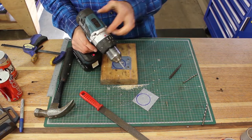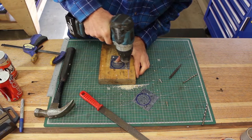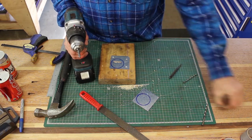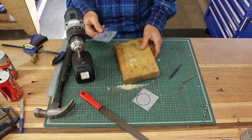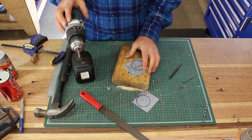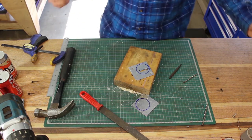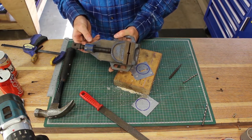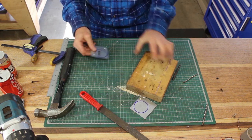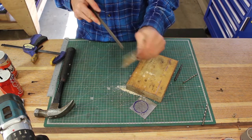Remember, if you're new to the cordless drill, you can adjust the speed so it can be nice and slow. Remember — righty-tighty, lefty-loosey. Now I want to clean my slot up with a file. Depending on your facilities, a bench vise would be great. I've got a little machine vise I might use. Or you could clamp it to the edge of your bench. As long as you can get access through the backside and you've got a file that's going to get through there with a little bit of work, you can go for it.